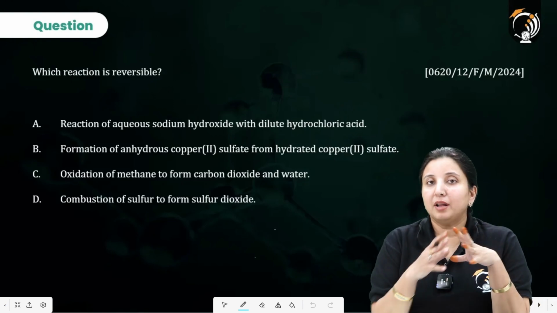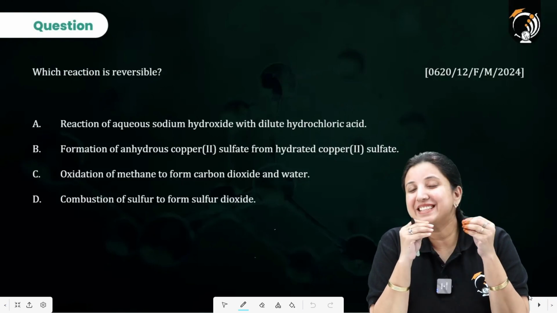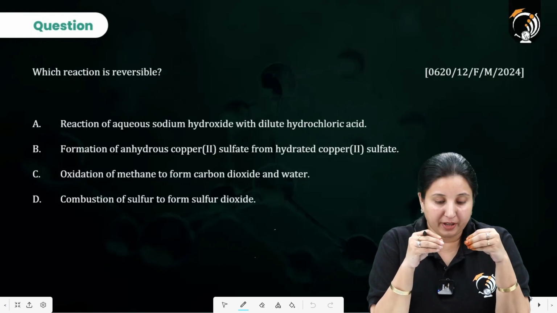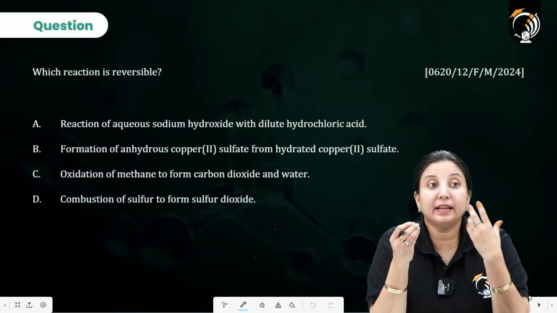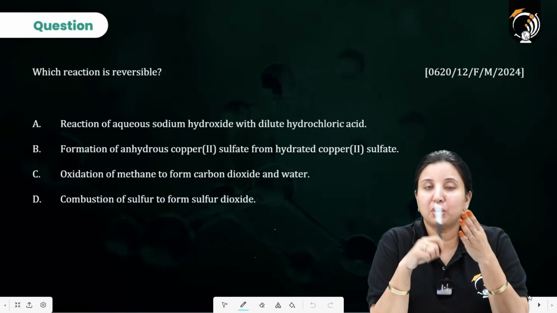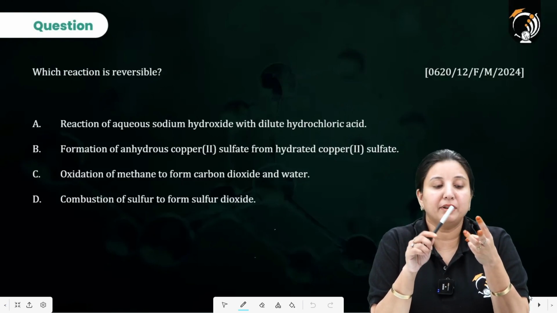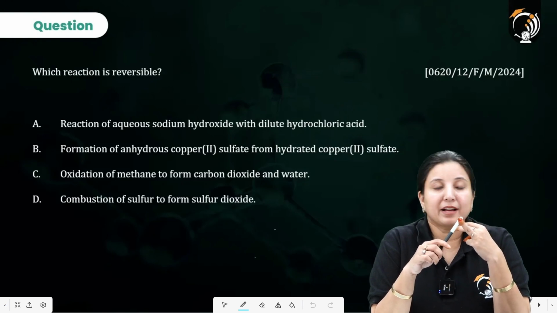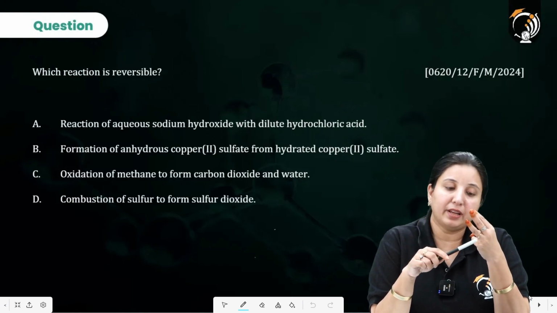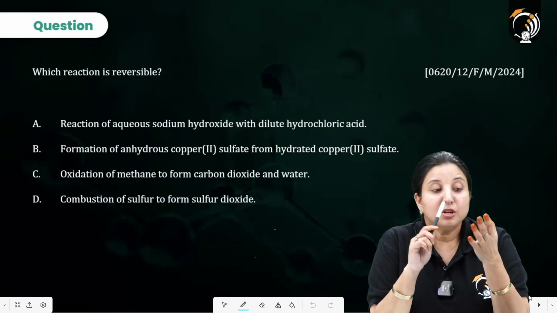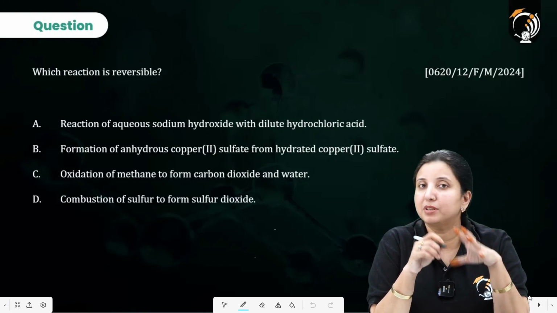So this was all about the important topics from where we get questions from chemical kinetics. Now over here, let's see the type of questions. You will observe that in a single paper we are getting at least 4 questions. Why 4 questions? Because we study chemical kinetics, we also study equilibrium, we also study chemical reactions, that is reversible or irreversible, or physical change or chemical change, and we talk about redox also. So that's why in every single MCQ paper you get 4 questions from this particular unit.